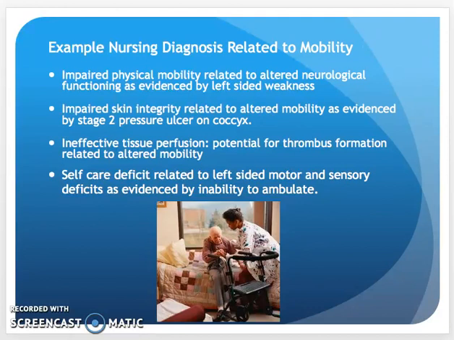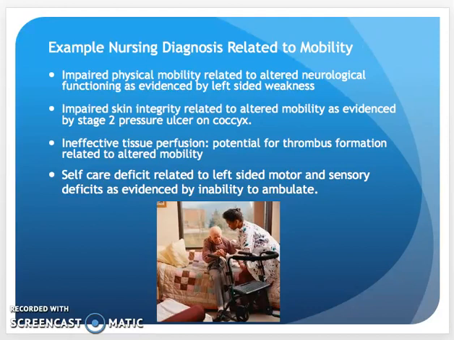So if this is the case, then you're going to want to develop a goal or an expected outcome. Some examples for the first one, you might say patient will remain free of injury through hospitalization. For impaired skin integrity, your goal might be that patient will show signs of wound healing in one week. For ineffective tissue perfusion, your expected outcome might be the patient will be free of a DVT or pulmonary emboli post-surgery through discharge from hospital. For the self-care deficit, your goal might be the patient will demonstrate increased energy for activities of daily living or accept assistance in meeting hygiene needs. So these are all possible outcomes, and they're all patient-related, right?